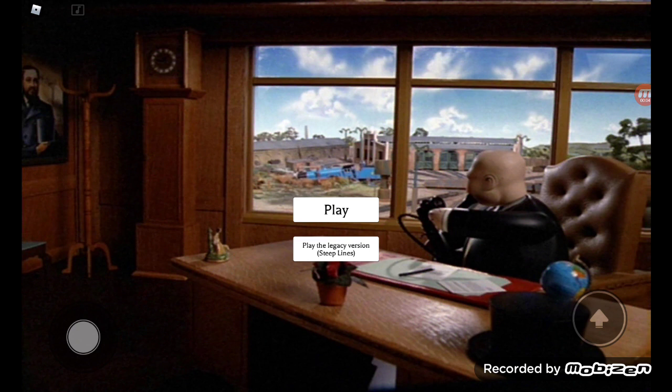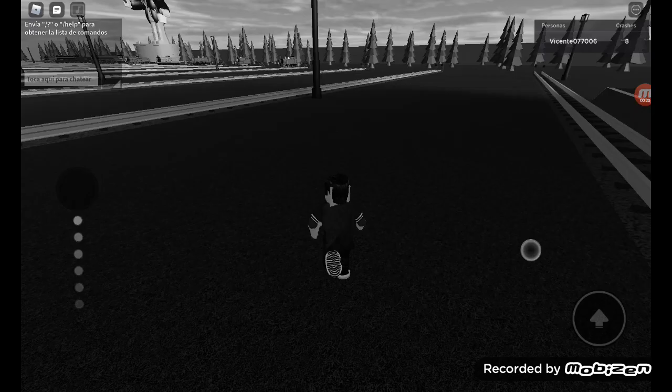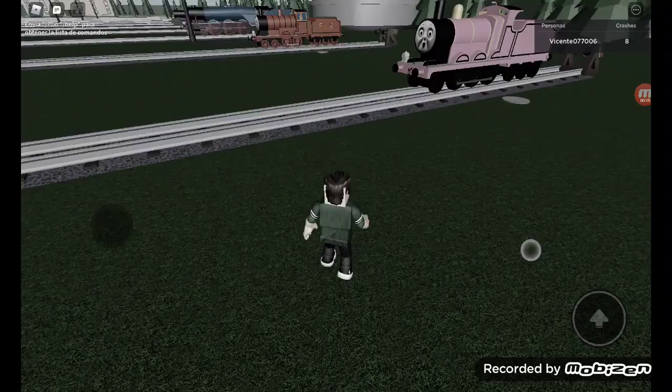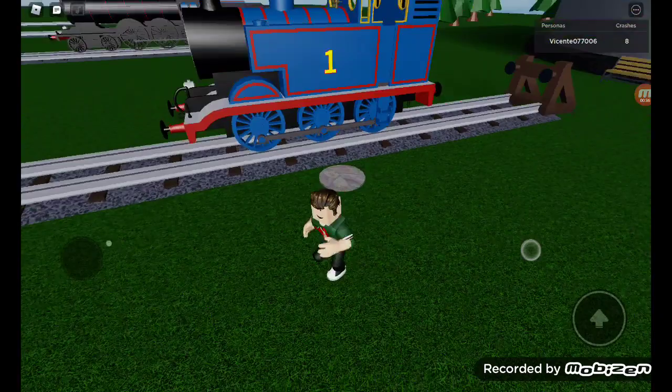Finally, we're back in Roblox. And this game that we're playing is Plunge to the Scrappy. Let's play. So you can see the screen is gray, but it will come back to like it is now. And look at these engines here. We have Thomas here. Wait a minute. Whatever. But anyways, here we are in Roblox.